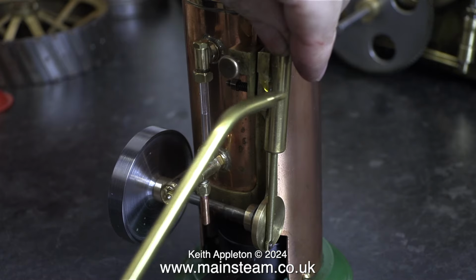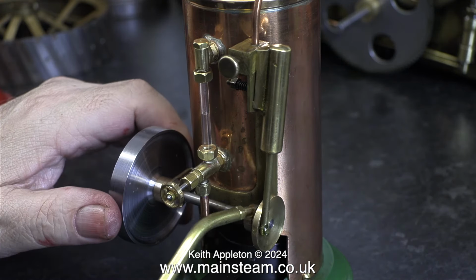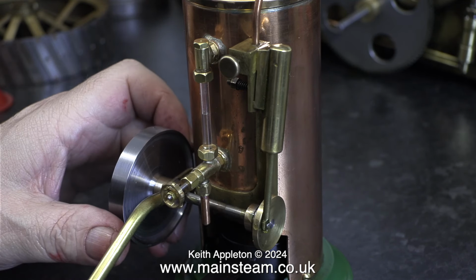Even though the heat from the burner is much improved, it's not going to start immediately. I need to raise some steam, so I'm spending a little bit of time lubricating every moving part.